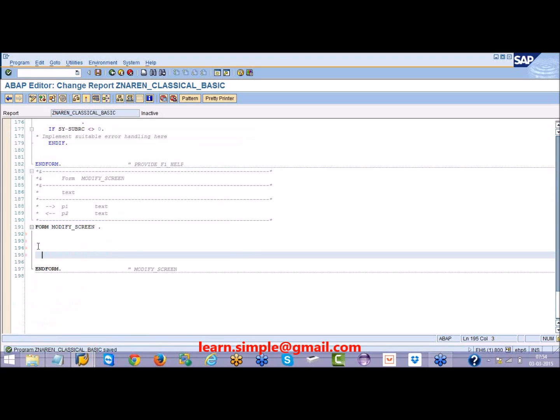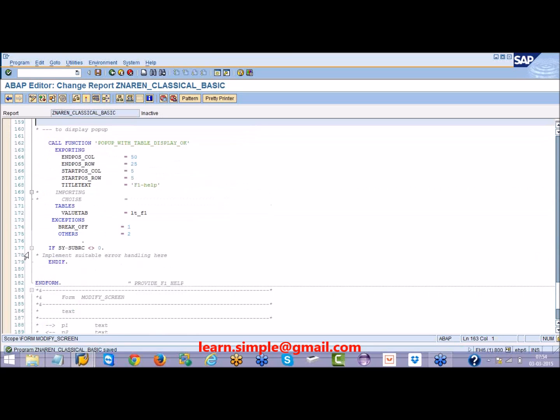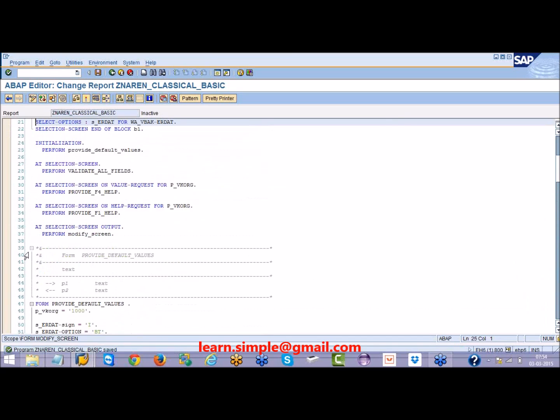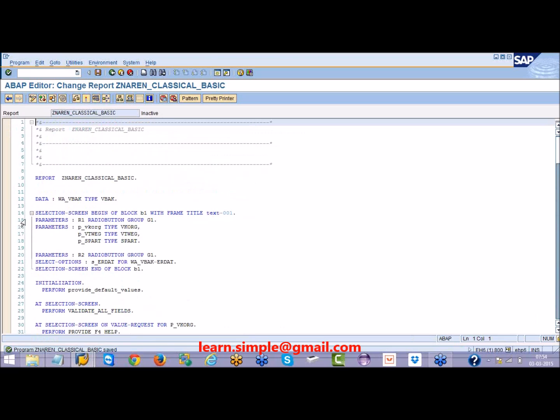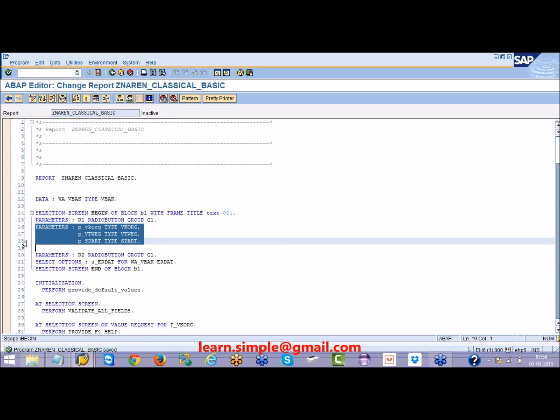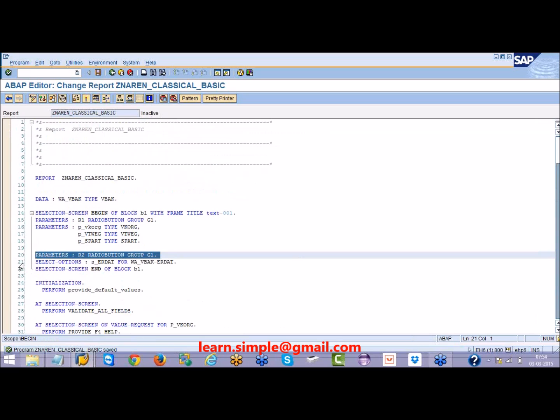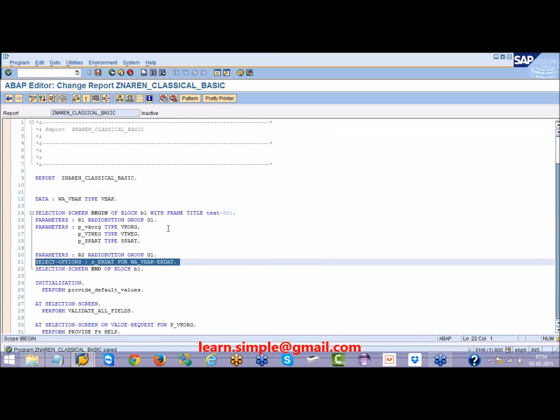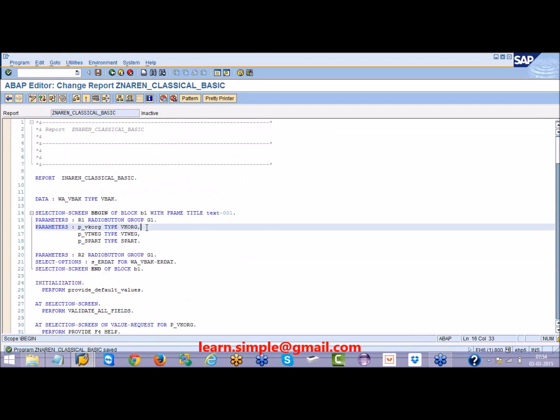And before writing any code in this, give names to your selection screen fields. So we have already declared a selection screen here, right? So this is a radio button, and these are all the fields which are under the first radio button. This is the second radio button, and these are the fields which are under the second radio button. For each and every field, you give a MODIF ID. MODIF ID is an alias name. MODIF ID is a keyword which can segregate a group of fields under one name.